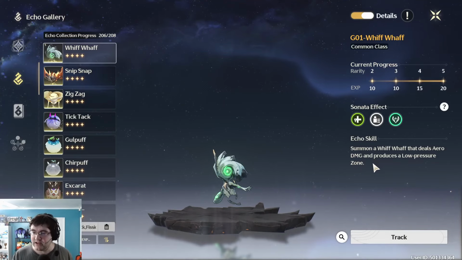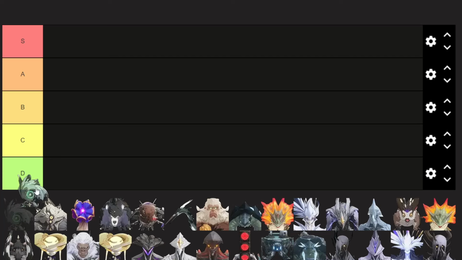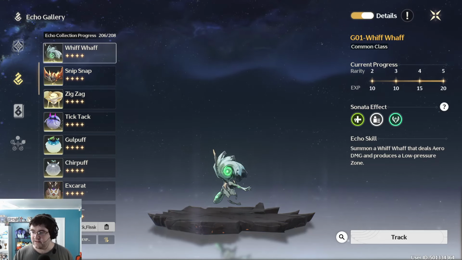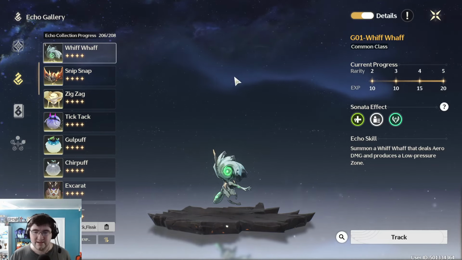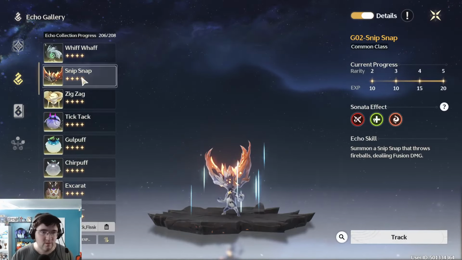Summon a Whiff-Waff that deals arrow damage and produces a low pressure zone. We're going to give that ability a C. I think, if I'm not mistaken, low pressure zones are a little bit of area of effect control, but if you're using an arrow character, why would you use the Whiff-Waff? I don't know why you would do that.